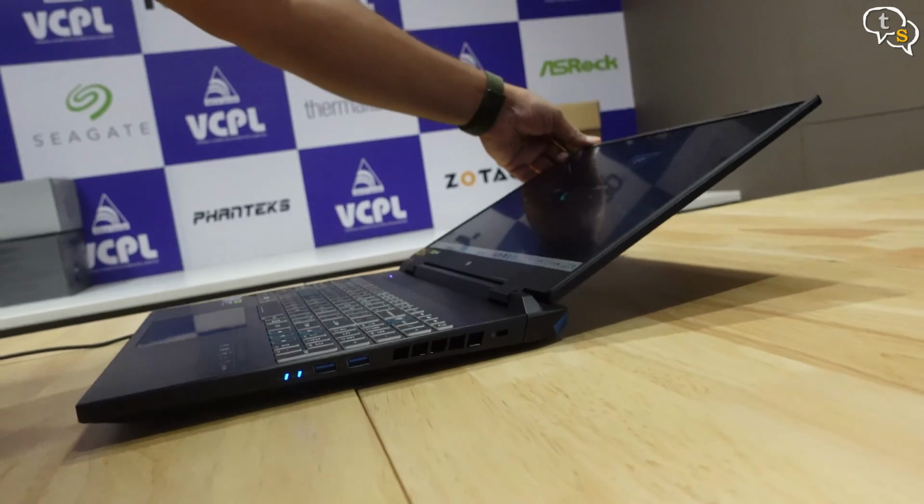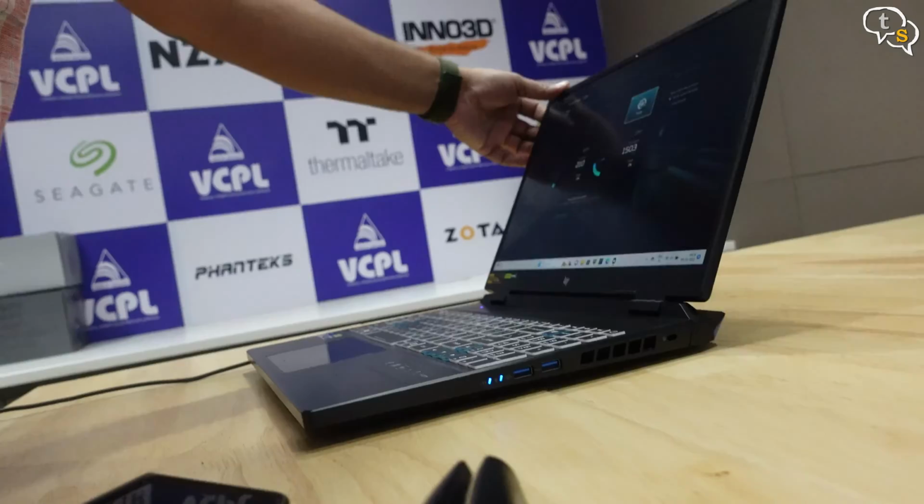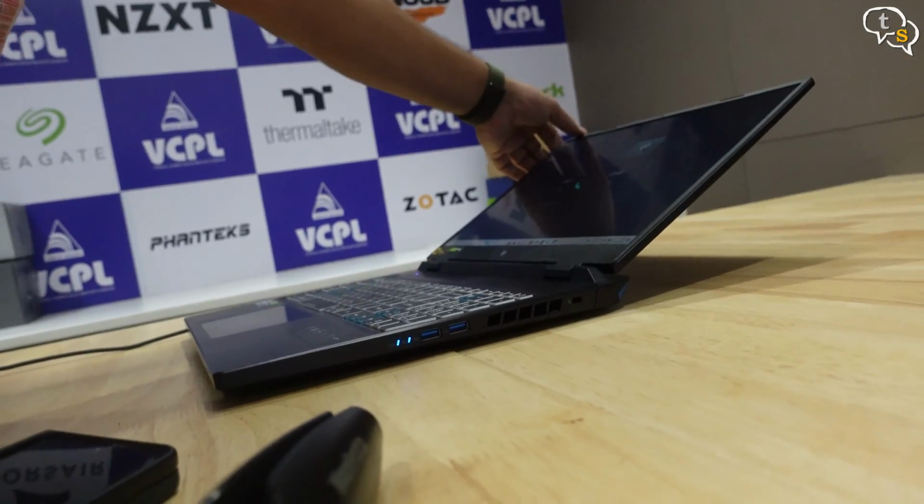The lid opens up easily even with one hand. Weight is very balanced and distributed well, but is still significant at 2.6 kg. The hinge is also quite stable and allows opening up to 155 degrees. This should be enough for most users.